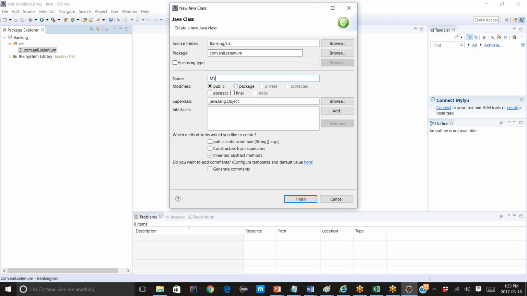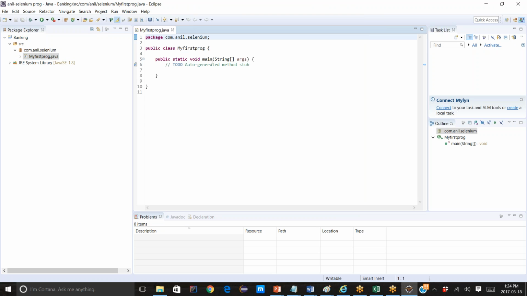If you write MyFirstProgram, it does not matter for the rest. If you write the first letter small, it will complain. See here, it is telling that the type name is discouraged. Don't use the first letter as small, it's case sensitive. Now I want to create a method, so you can tick here and it automatically creates the method. If you tick public static void main and finish. What is public static void main? I'll explain it, wait for a moment.